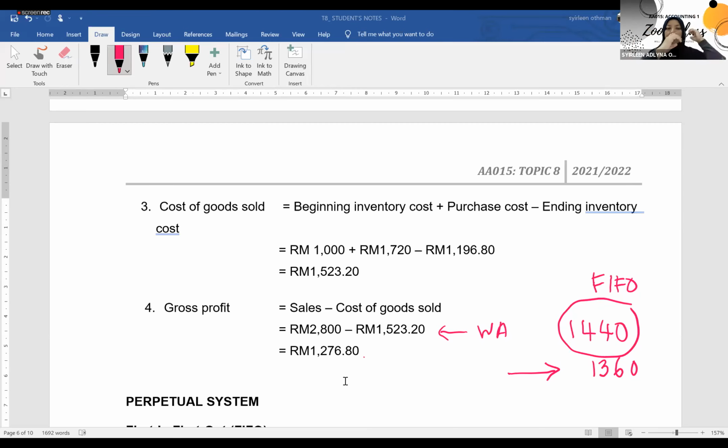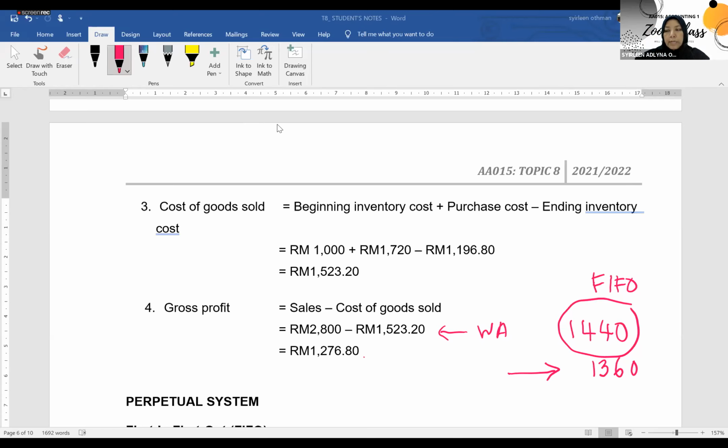Okay? For certain people, when they don't write the formula, lepas tu bila dia nak cari balik dalam soalan, dia tak tahu sebenarnya dia nak cari apa kan? Unless you memang dah expert, you tahu you nak cari apa. So for certain people, they need to write first, then only dia akan cari item tu dalam soalan. But there are no marks given for the formula. Markah memang tak diberi dalam formula.